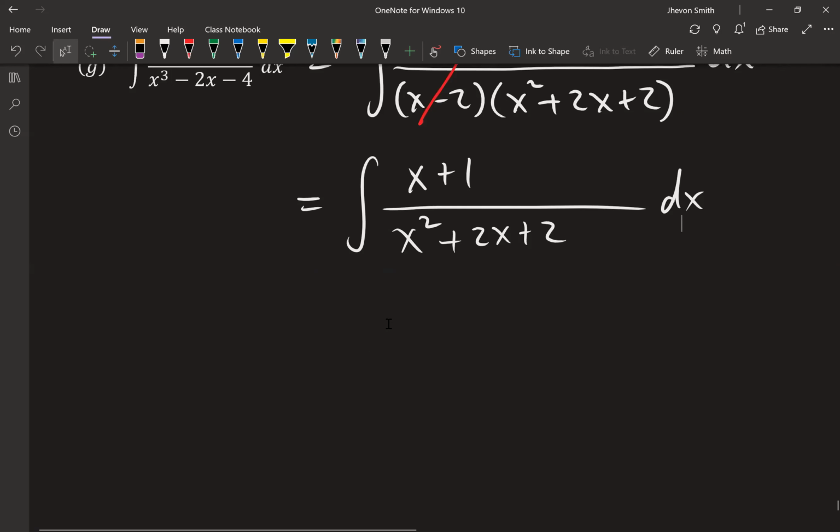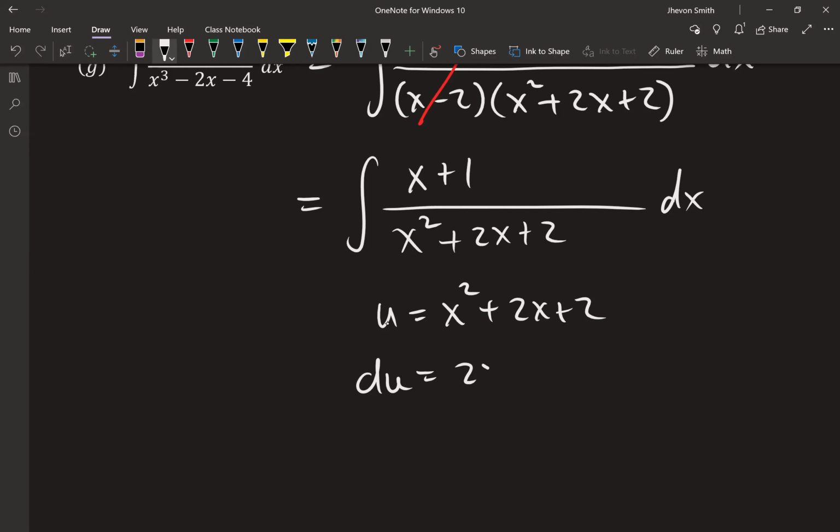And so now this is a new integral. So what do we do? Go back to the basics. Step 1, is it a basic rule? No. Step 2, can I simplify to look like a basic rule? No, I don't really see. Step 3, can a substitution work? Well, let's see. U equals x squared plus 2x plus 2 would probably be the substitution. Your du would be 2x plus 2 dx. Factor out the 2. That's that.